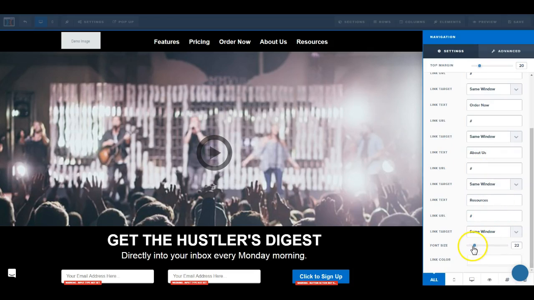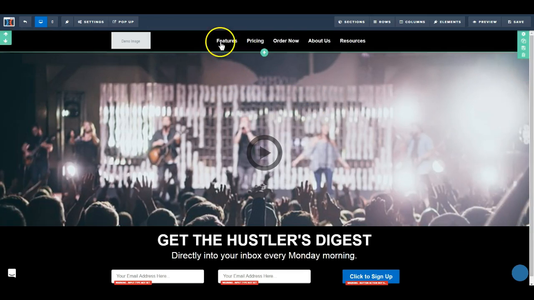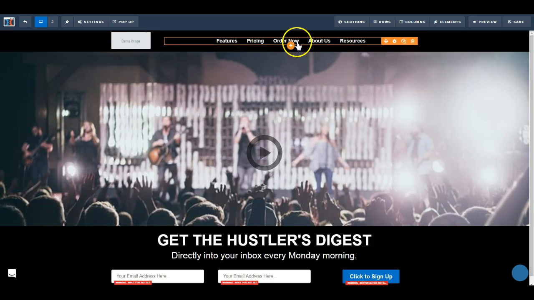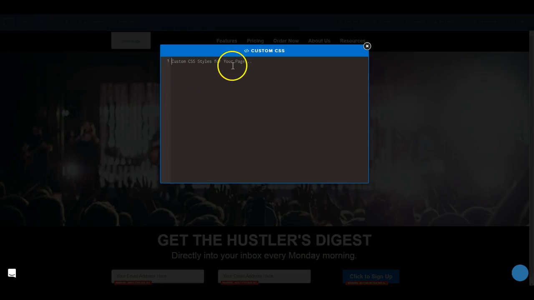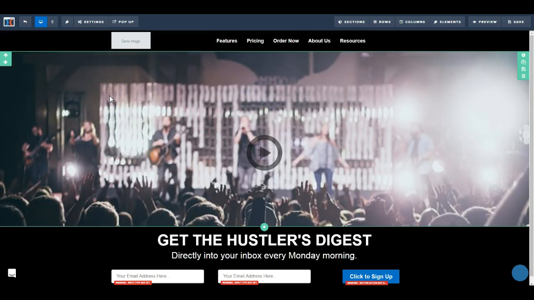And you can also change the text. Now you can have it change when they hover, but that would take a little bit of custom coding, and for that you can add custom code yourself, those of you that are a bit more advanced with custom CSS. Unfortunately, I don't provide that information here. What I do provide is a solution so you can get this going and get your website built in less than 10 minutes.